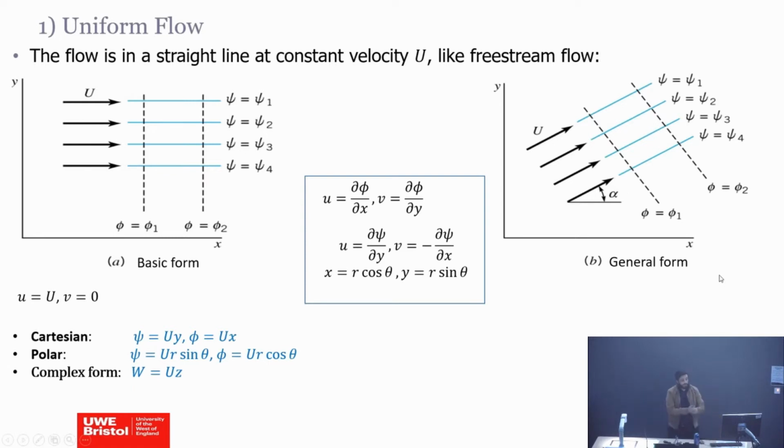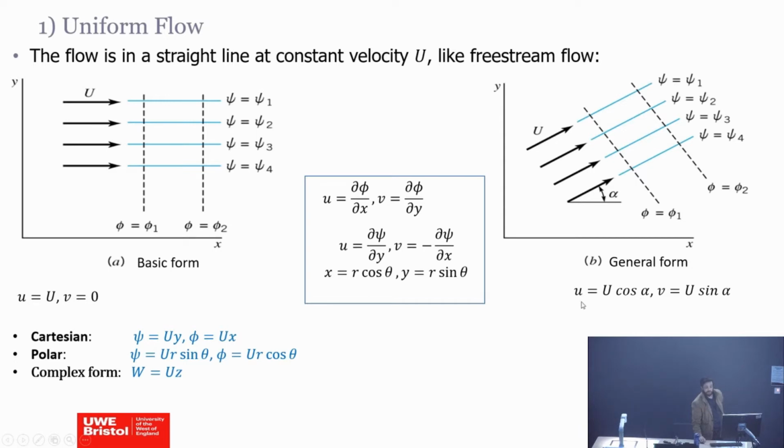Okay, can anyone tell me, in this case, just from geometry and the vectors, what is the component u in terms of capital U? Any guesses? So you can resolve U into the x and y components. So what would be the little u? Very good. And v? U sine alpha. Very good. So the little u now is U cosine alpha, v is U sine alpha. And of course, if we come back here, what should the alpha be? To come back to this, what should be the alpha? 0. Very good.